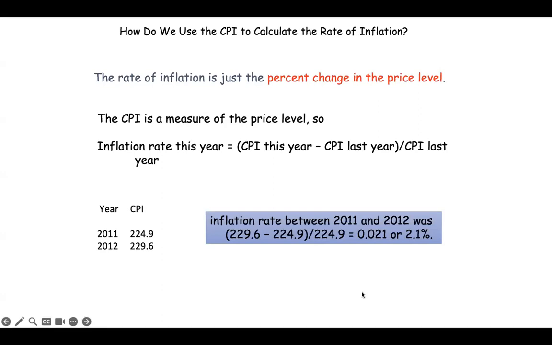So the only difference is that this is a yearly measure, whereas this one gives you the percentage change relative to the base year, so it's over many years. Most likely, as you encounter it, information will be presented on a yearly basis, not relative to the base year. Does that make sense? Yes. Okay.